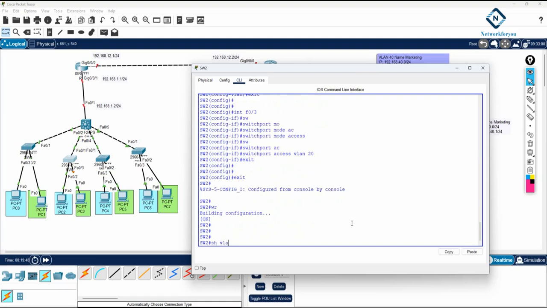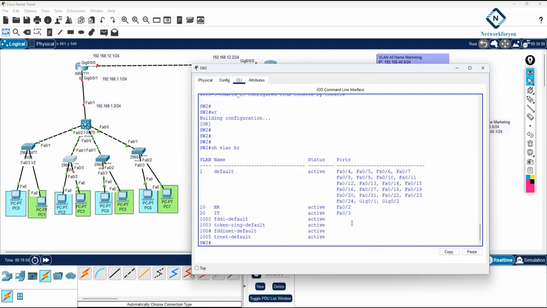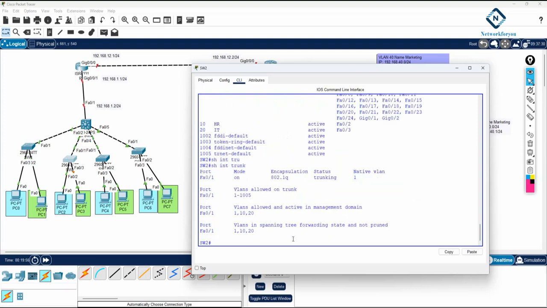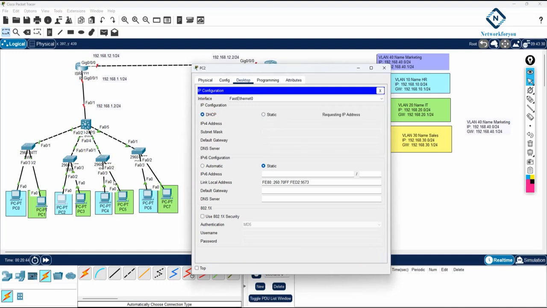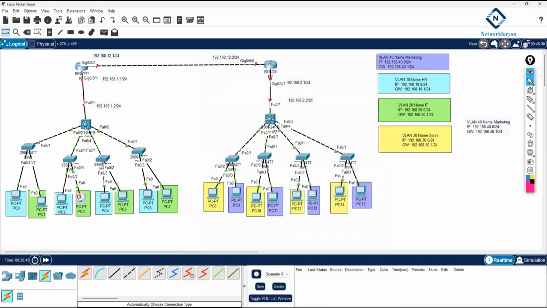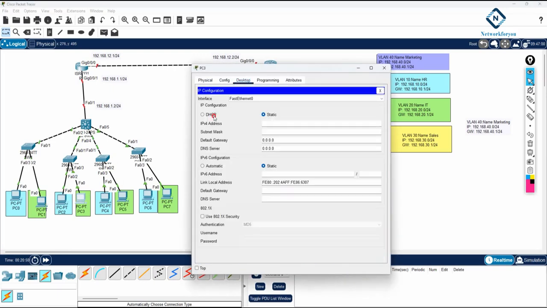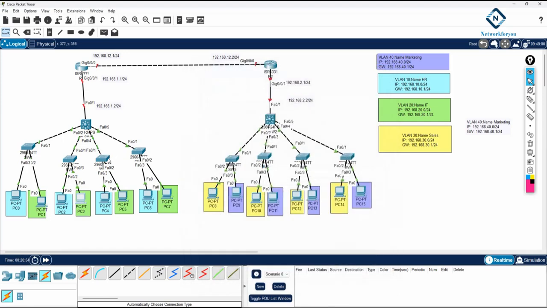If you want to check, you can write do show vlan brief, and you can see we have the two VLANs, 10 and 20, and these are the ports. And you can write show interface trunk, and you have this interface F0/1 as a trunk. So this is good. Here STP is working, so we need to wait for some time, and we can fast forward and go here and check whether you are getting the IP from the DHCP server. So you get the correct IP, and you can check here also for VLAN 20 whether you get the correct IP or not. Let's see, you are getting the correct IP, so this one is also good.